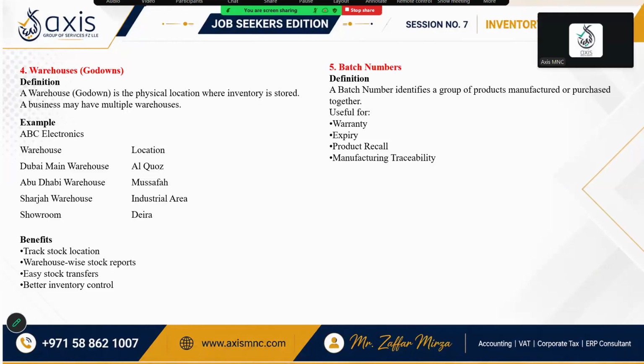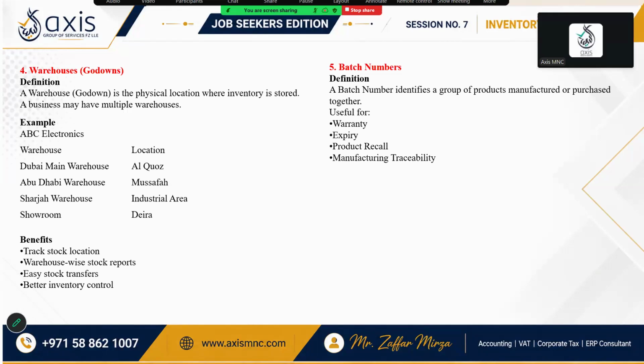Batch number. What is the batch number? If you go to the pharmacy, they'll check this. You go to the dairy, from milk to ice creams, similar products they will maintain. Panadol is there, right?